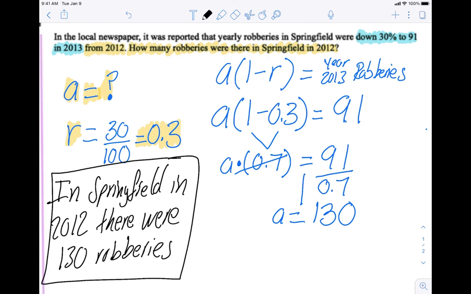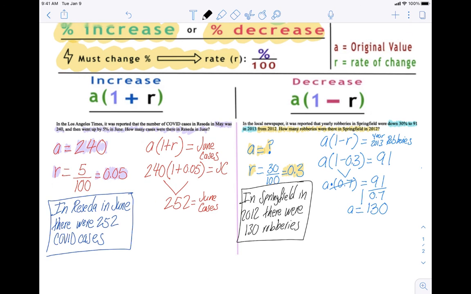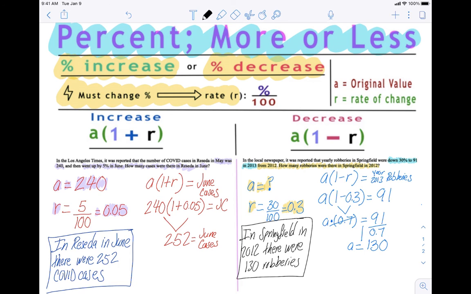All right. And these right here, kiddos, are the two types of problems that you're going to see in this assignment, right? So make sure that you rewind if necessary, to make sure that you are understanding, or you pause to take notes. And this right here, kiddos, is the lesson.